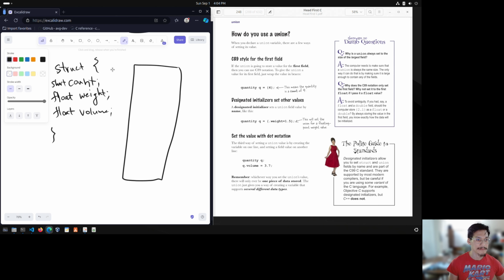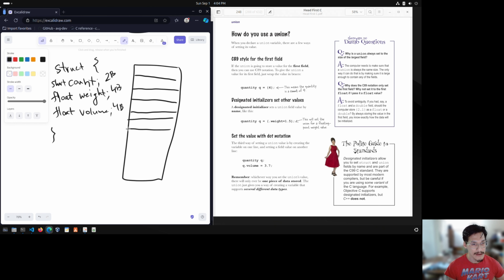If this is 2 bytes, this is 4 bytes, and this is 4 bytes, when we allocate a struct, it's going to be like this. 2 bytes go for the count, 4 bytes go for the weight, and then 4 bytes go for the volume.